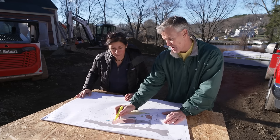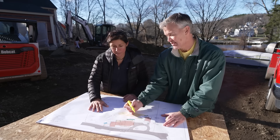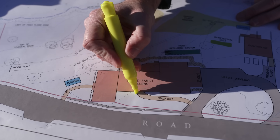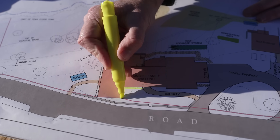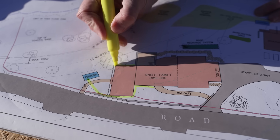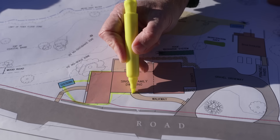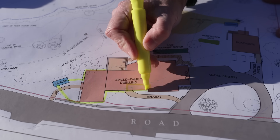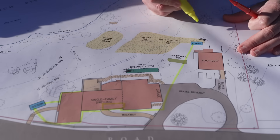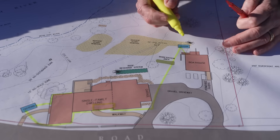So we're going to be capturing the roof runoffs from different portions of the structure and directing them to the different cisterns and to the roof recharge area. The gutter systems for the cisterns will be capturing the roof runoff along this edge to the cistern, capturing the roof runoff here into this cistern. The other cistern is going to capture the roof runoff in the front and direct all the way down to the cistern down by the boathouse. And the roof runoff from the boathouse will be tied into the cistern.